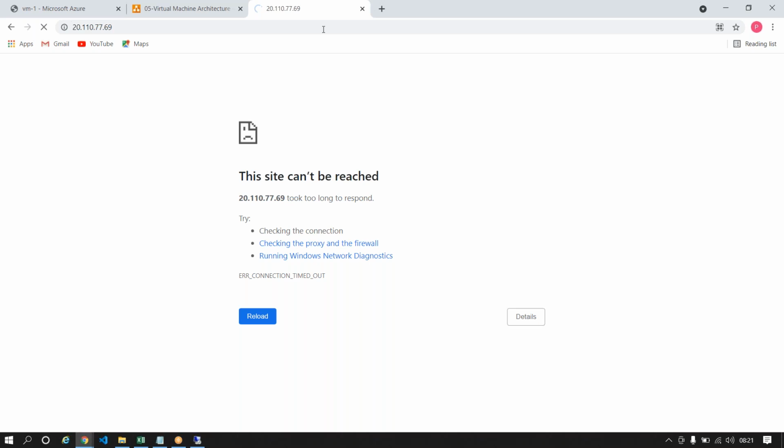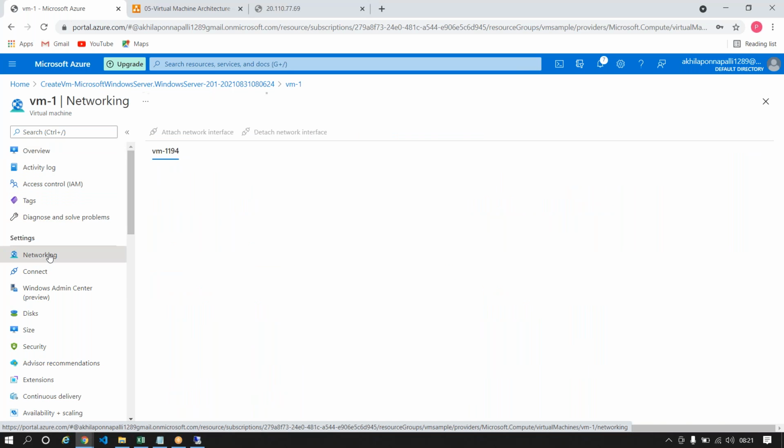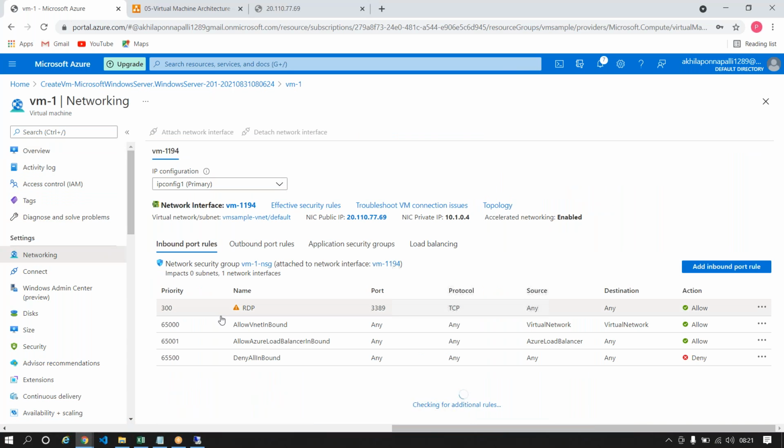Meaning I have not opened the port on the server which allows it to communicate with the internet. How can I then open it? What I can do here is come down to the networking. I can say these are the inbound port rules. Now, one thing to observe, guys, is the priority number.